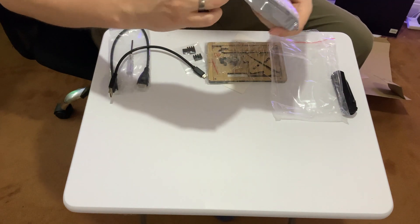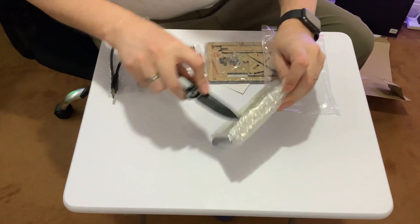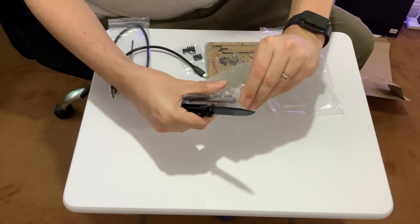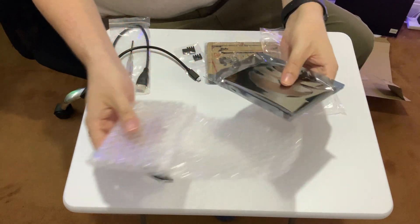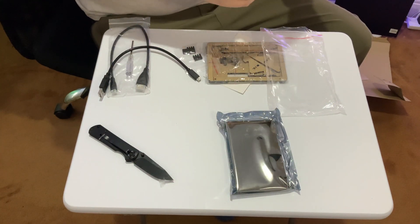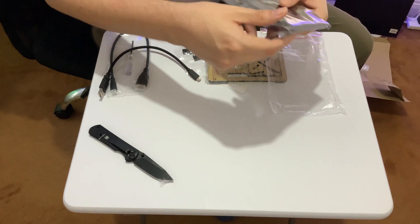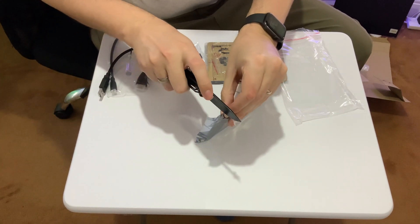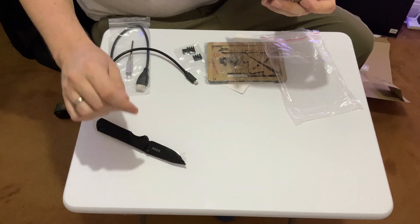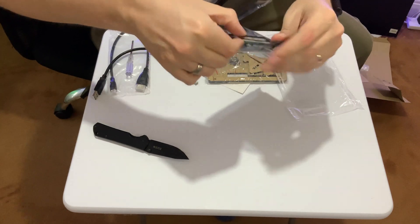So if it's what I hope it's going to be, let's get the trusted knife out. This is going to be a really small LCD display — a 5 inch display. Essentially it's a 5 inch display normally designed for use with something like a Raspberry Pi, but its input method is quite simply HDMI, so nice and easy to use. It's coming in a little anti-static bag and I wanted to explore the most cost-effective way of getting this kind of second stat display thing done, and I believe this is going to be it.